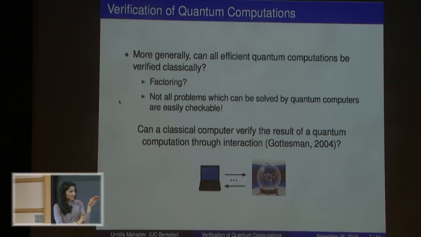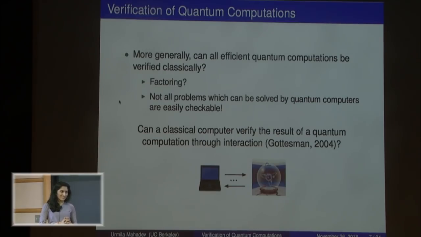And to give you a bit more detail about interactive proofs, the verifier's goal is to use the prover to verify the output of a quantum computation, but we generally model the prover as an arbitrary adversarial device. So the prover's goal is to trick the verifier into accepting, even if he's lying. And we should have the guarantee that the verifier can catch a cheating prover and can reject in that case. Will you define it formally?